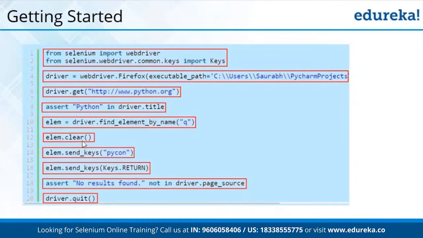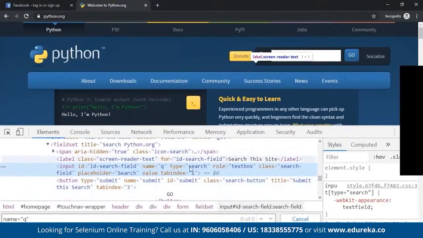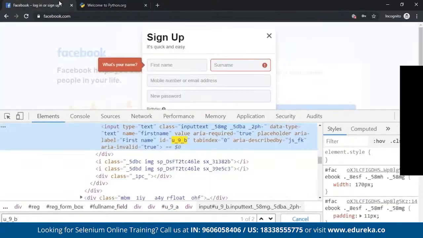We are first saying clear the field, so it will erase anything written there; even if nothing is written, it will still make sure that it is blank. Then send_keys is helping us type into that. Okay, now you got an idea about the name and ID locator technique, correct? So this is the ID locator value of that particular element. Similarly, we'll see this part.